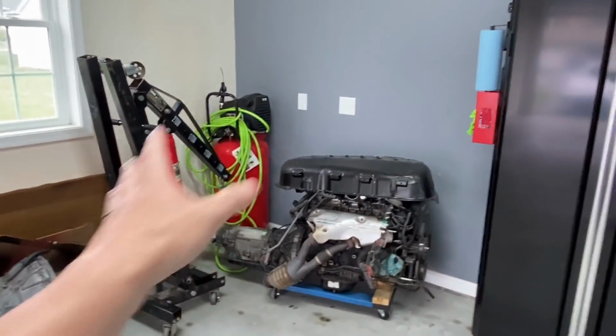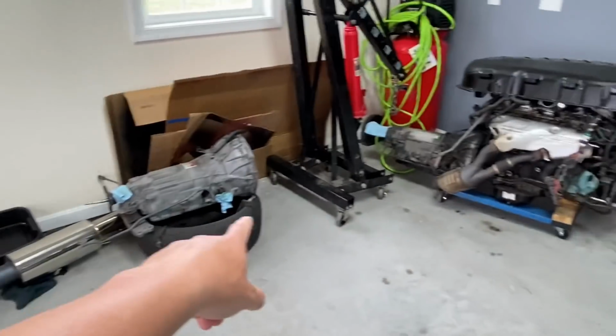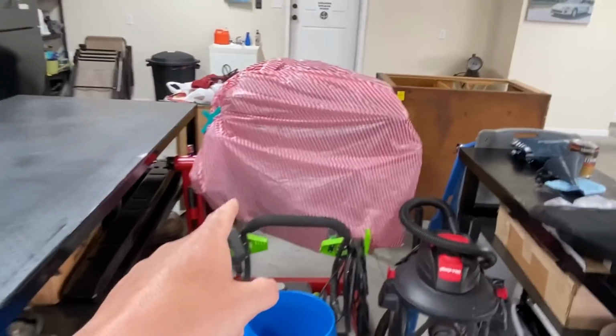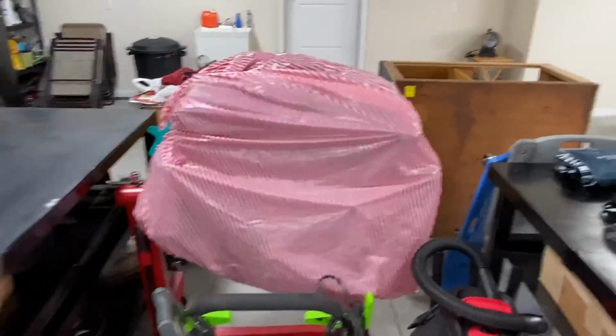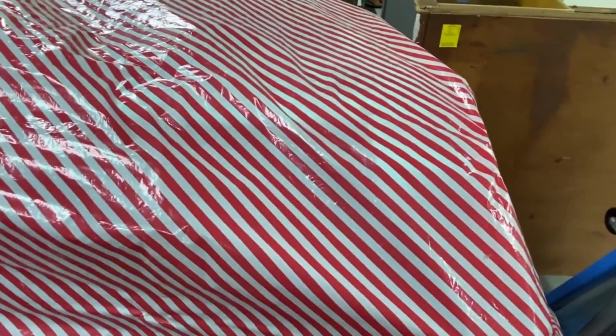Again, in this corner here, this will eventually be a weld table. We've got the wife's non-turbo 2JZ engine here. We've got her turbo automatic transmission, which will go with what's under here. I guess I'll go ahead and show you guys this. I know this is going to be a garage tour, but might as well show you this engine. Take this clip off here. I have it wrapped up just because it was getting dirty. Yes, I know when it gets in the car, it will be too, but I wanted it to look nice right up to the very end, right?